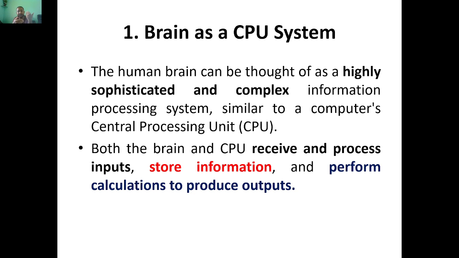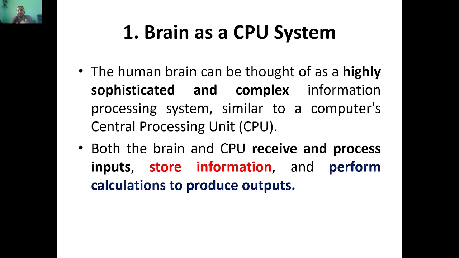It is getting the information, receiving the input, processing the input, storing the information, and performing the calculations: how to run, what area we have to choose, what direction we have to choose. All of these come under calculation. And then how fast I should run. Can I keep running, or shall I take another shelter, or can I jump off the compound? All these things are the calculations performed by the brain. Isn't it amazing? You are just escaping from a dog, but the brain is performing magnificent work. Because of the brain only you are able to do all these things. So that's how these things work.